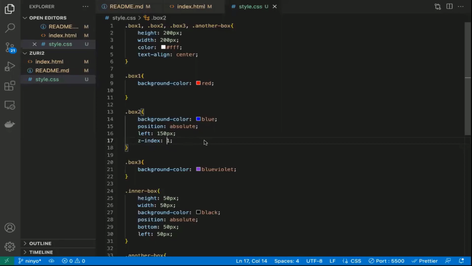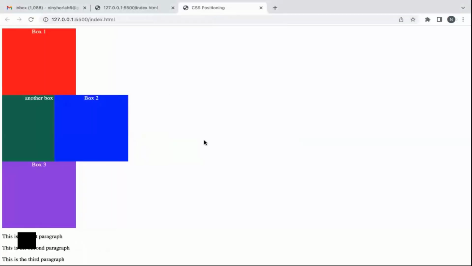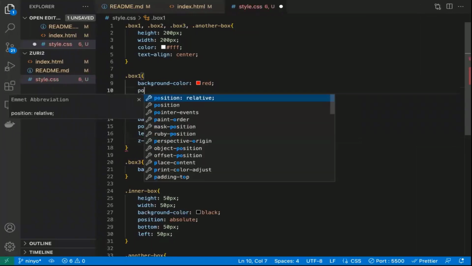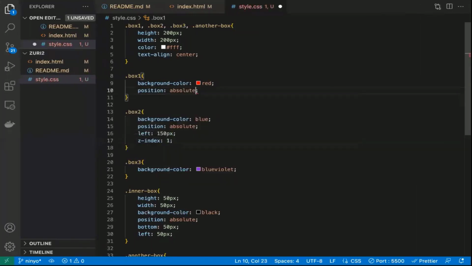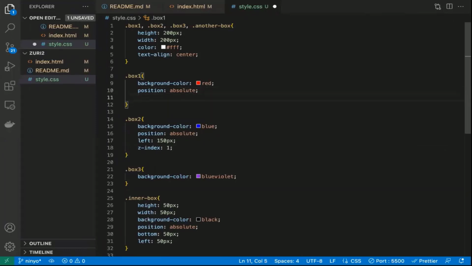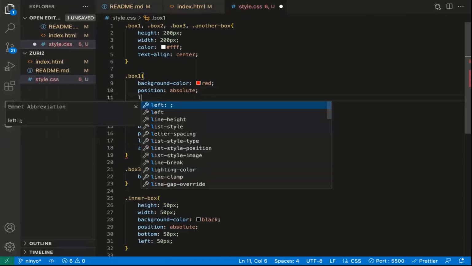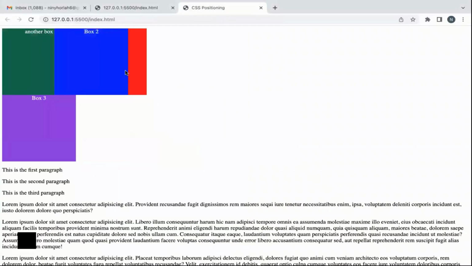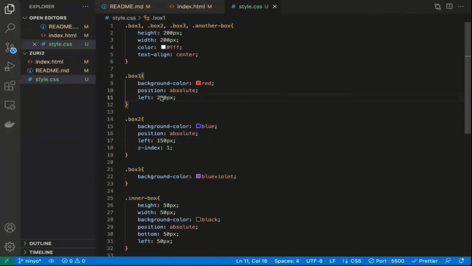Okay, so let me give this box 1 a position of absolute, and I want the left to be 200, so they'll be stacked on each other. Let me make it 50.